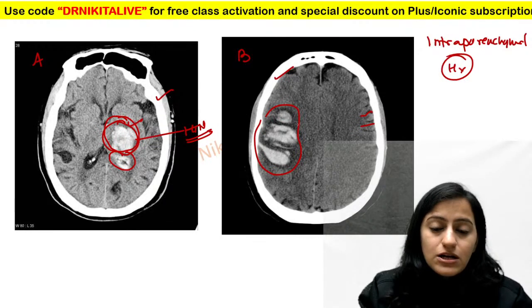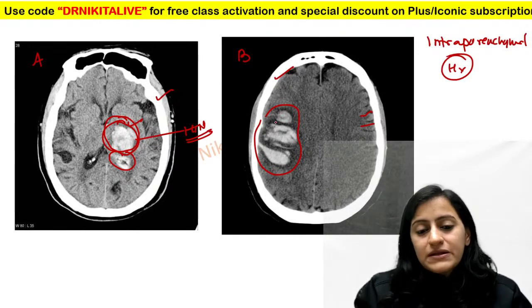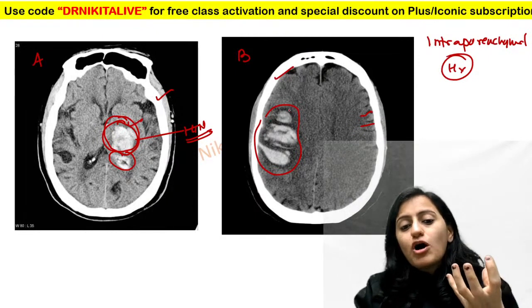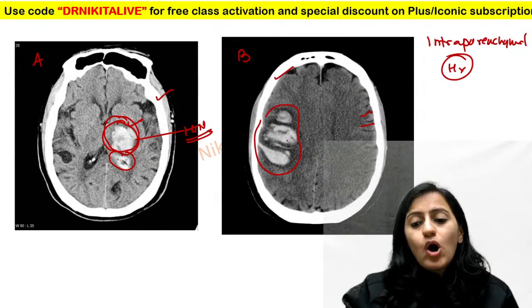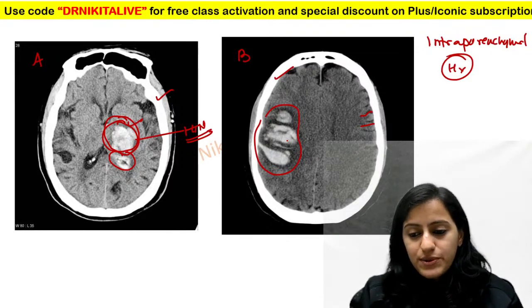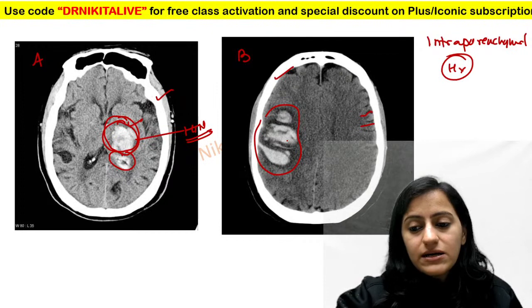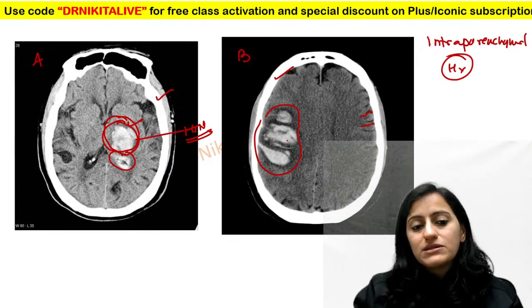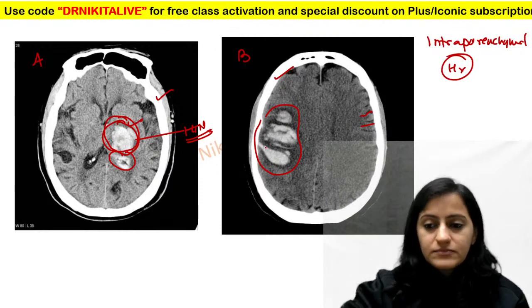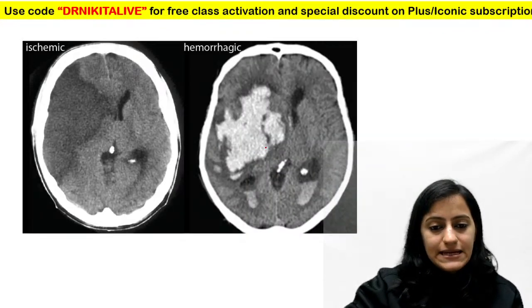And this one is in the lobe, right? It's in the cerebrum, and this is less likely to be hypertension. It could be because of trauma, cerebral contusion, or it could be because of your AV malformation as well. So whenever you see abnormal hemorrhages at an abnormal site, you should think of alternate pathologies. Okay. Let's see the next one here.